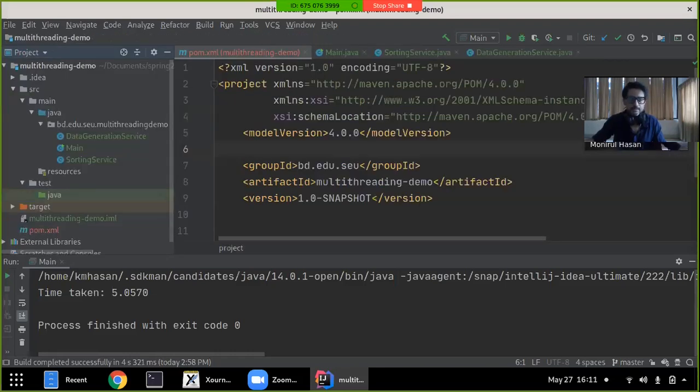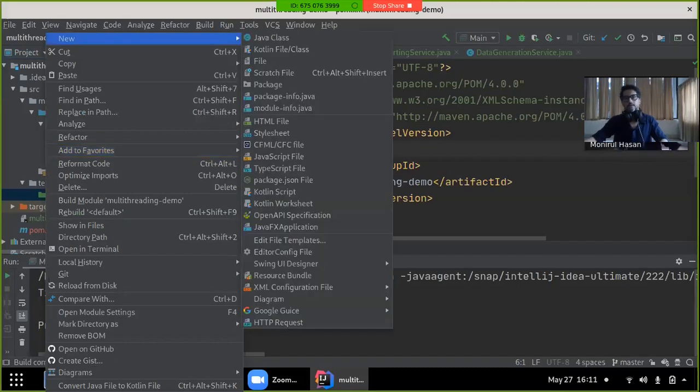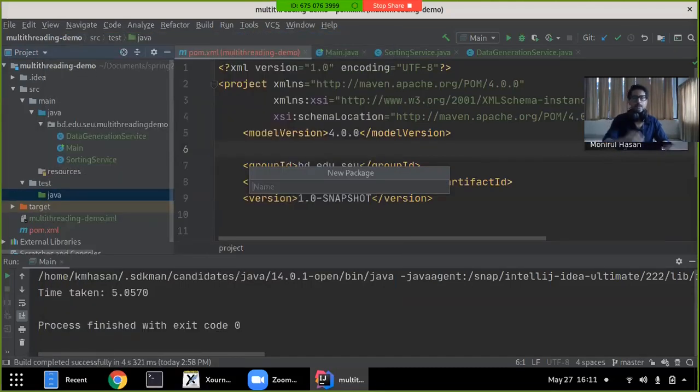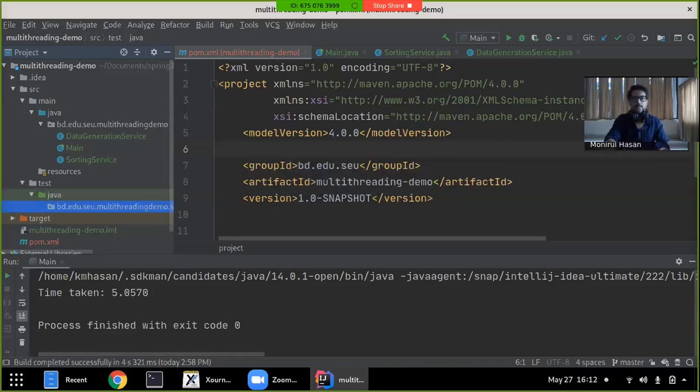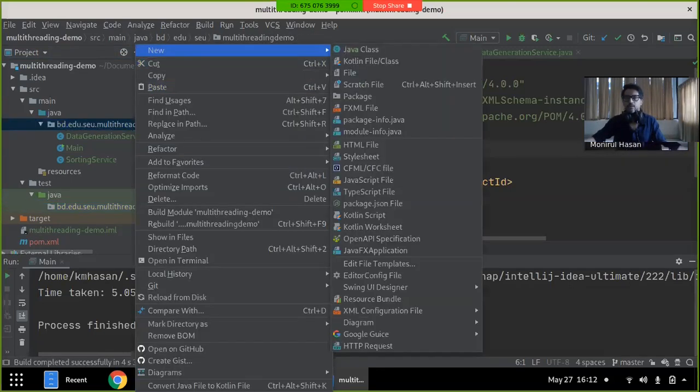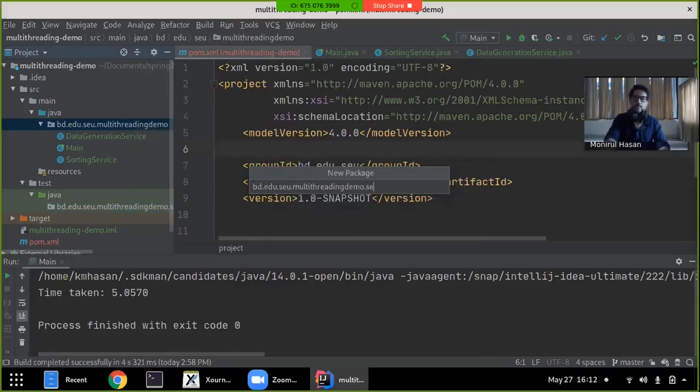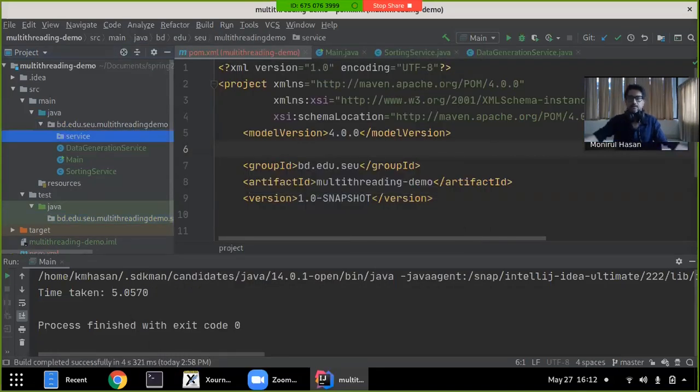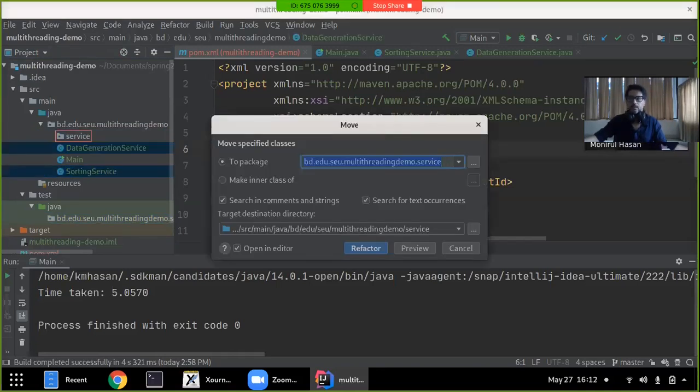We are going to create some test, and I want to create a test for the service only. It's probably a good idea to separate out the service and the rest of the stuff. So we could have something like this: the multithreading demo service is a test package, and within that we're going to write our test. But at the same time here, we should also have that separation and create packages for the services that we are creating. So all these service classes that we are creating, they should fall under service, and we can refactor them.